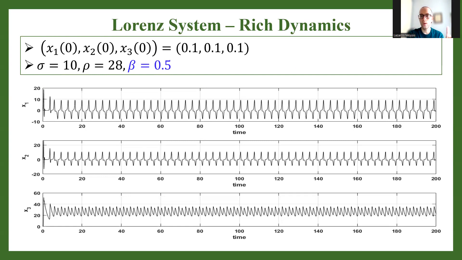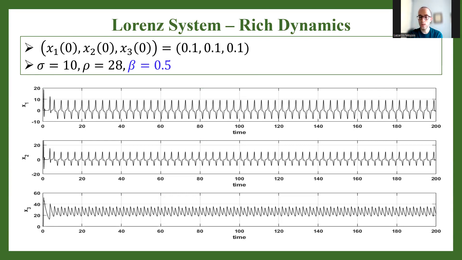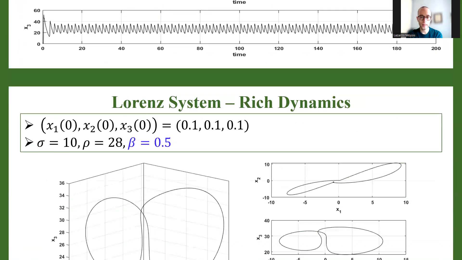Now, these are fine graphs. I already have the solution, so I'm pretty much done. But what is the phase diagram, which is also called a phase portrait? The idea of these diagrams is to plot the solution of a system not with respect to time, but with respect to each of the states. So either in two dimensions or in three dimensions, I plot and I represent the interconnection between the states x1, x2, and x3. So I plot their values with respect to each other for each time value. And the idea is that in this way, I can represent the trajectory of the system. These are the phase portraits.